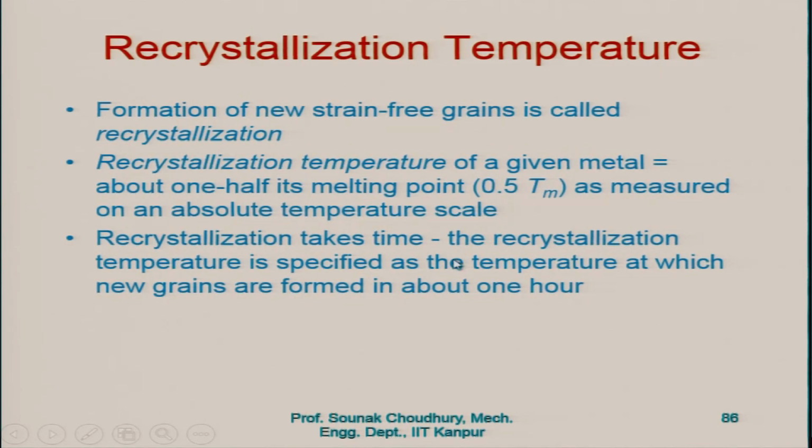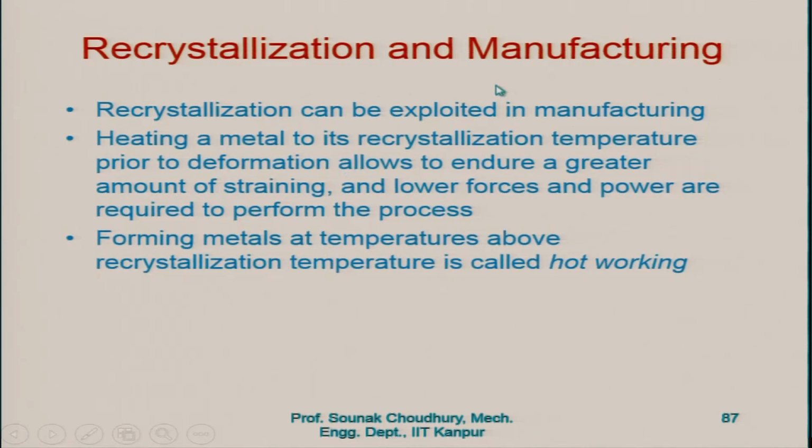Now, recrystallization of course takes time. The recrystallization temperature is specified as the temperature at which new grains are formed in about 1 hour. So, that time is specified, during which this recrystallization process takes place and the new grains are formed. Recrystallization and manufacturing: how is this recrystallization process important for manufacturing?